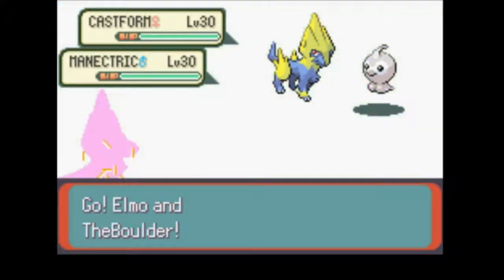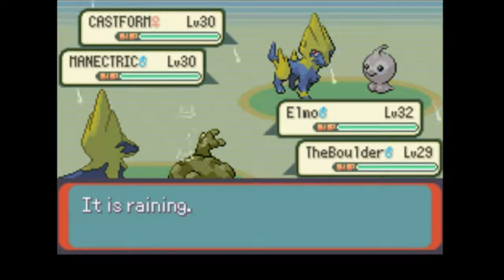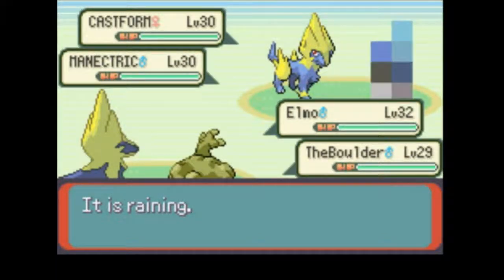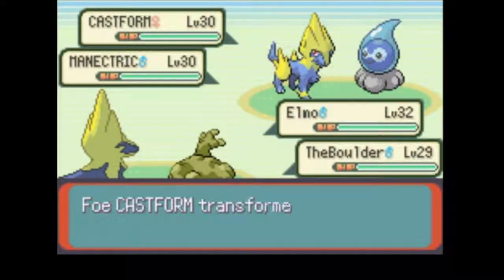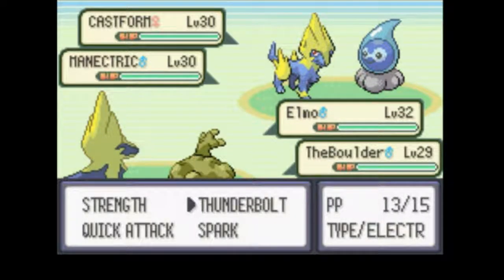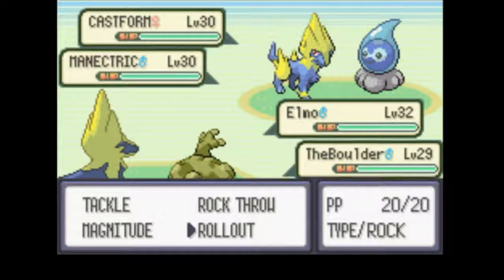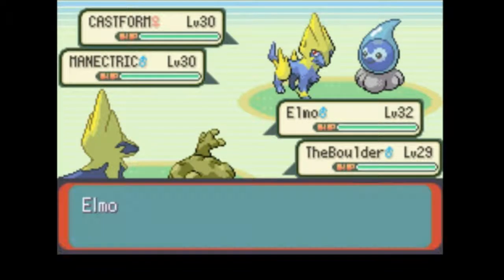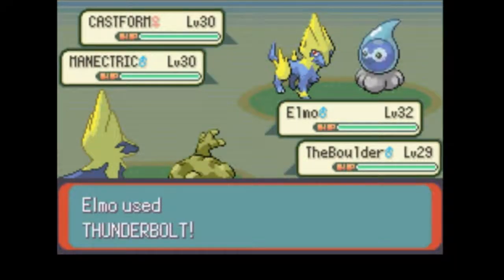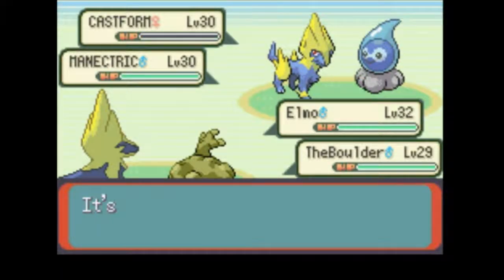Go, Elmo and the Boulder! Alright, it is raining, yes. So we're going to see the cast form change form. The cast form is now Rainy Day, the rainy form, which is not going to help it much when it gets thunderbolted. The Boulder is... Crud. Roll out that Manectric. I forgot. Magnitude will also hit Elmo. Oh well.